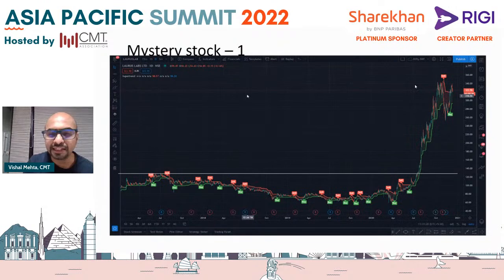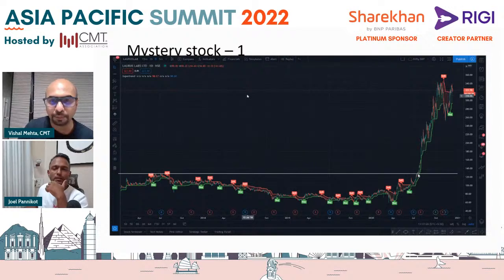Similarly, that does not mean that you just buy and forget. What CMT helps you to do is think about risk management first, before anything else. Whenever there is a breakout, a lot of us as traders have a favorite indicator called Supertrend. For fun, I did a Google keyword search, and I figured out Supertrend was used in India the maximum amount of time sometime back. I don't know about the current scenario, but a lot of people use Supertrend as a trailing stop loss.